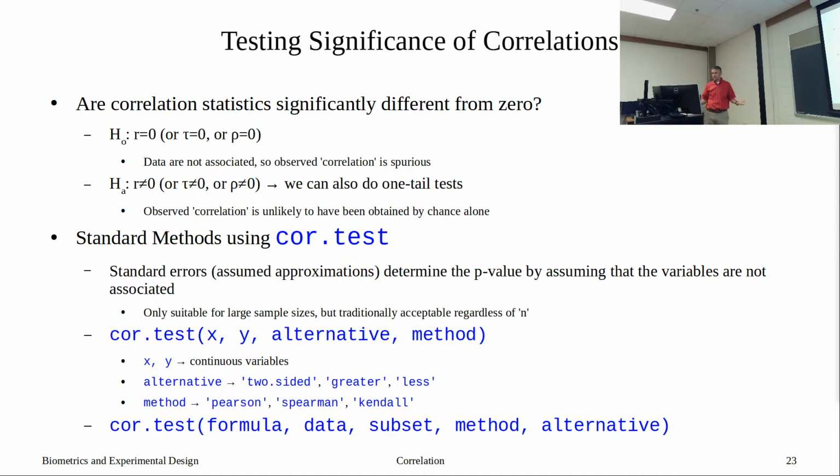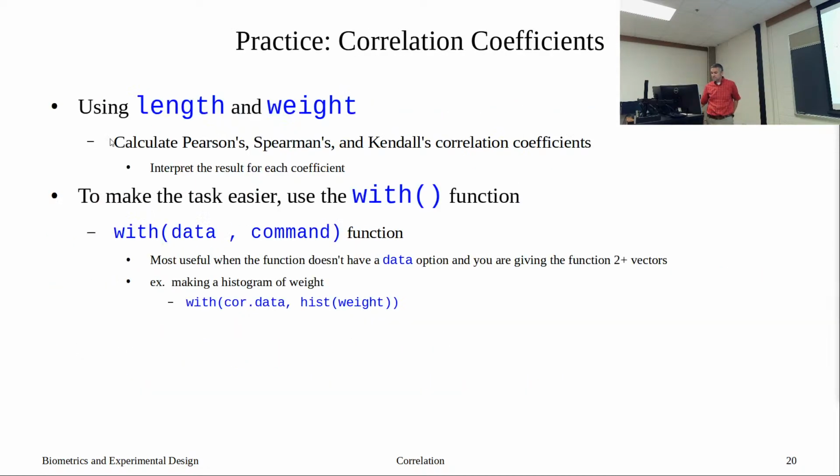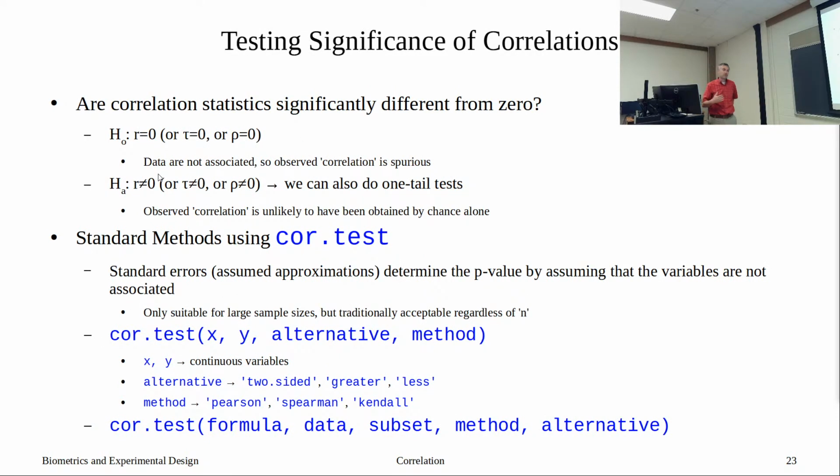Well, we can test it using regular statistical tests. Our null hypothesis is that our correlation value is equal to 0. And this applies to Pearson's, Spearman's, and Kendall's Tau. So our null hypothesis is that we have no correlation, that anything we calculate, that 0.2, is just dumb luck. If we took another random sample, we could just as easily get negative 0.2. Our alternative is that it is different from 0. It's not equal to 0.